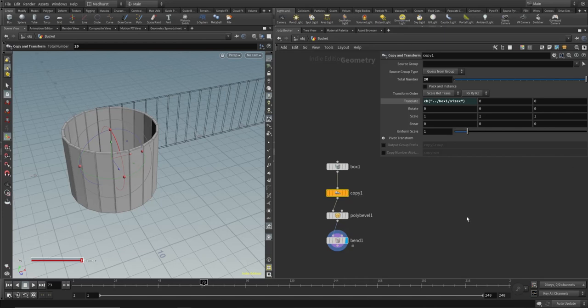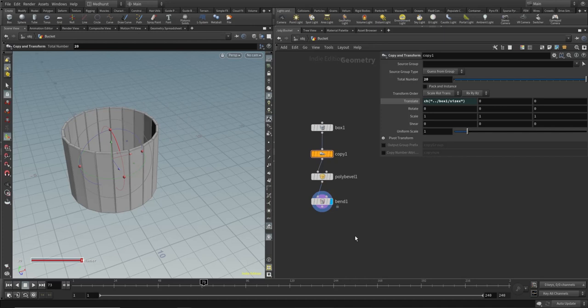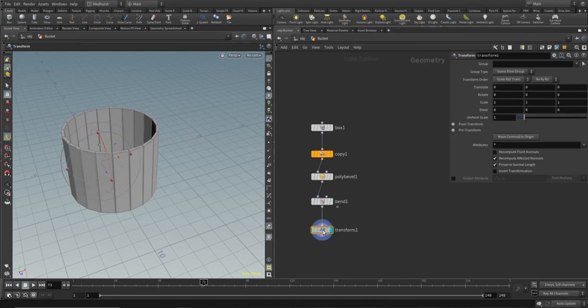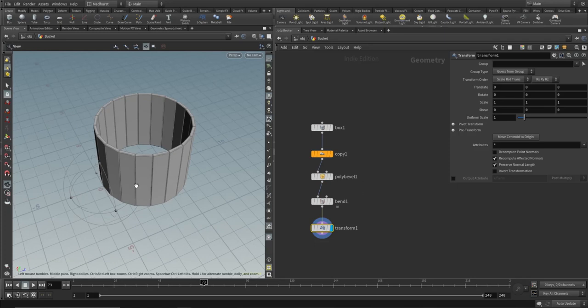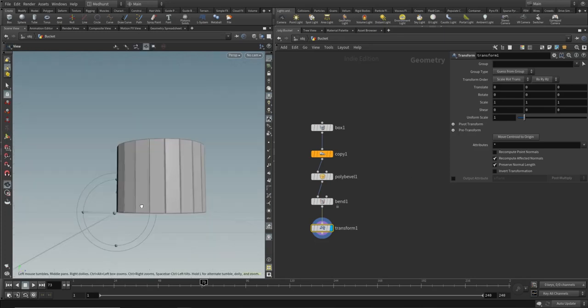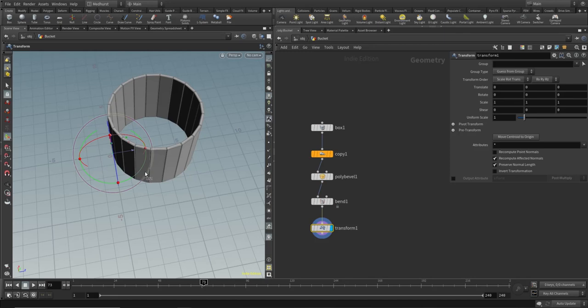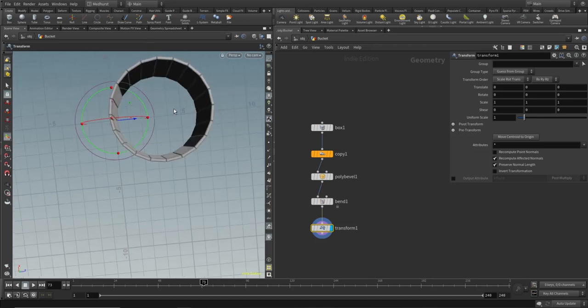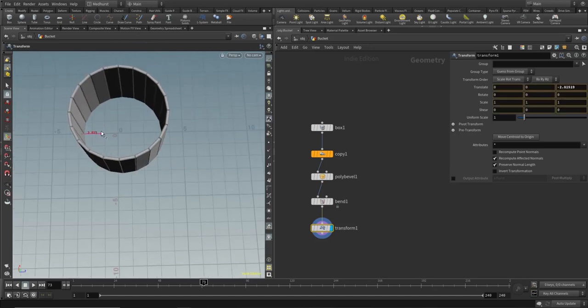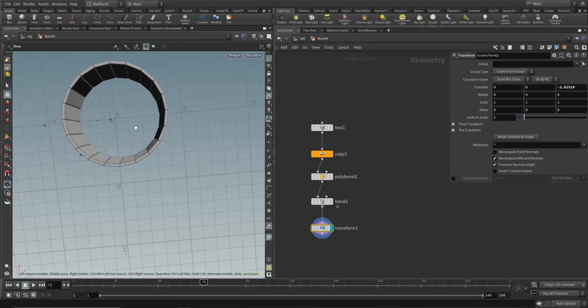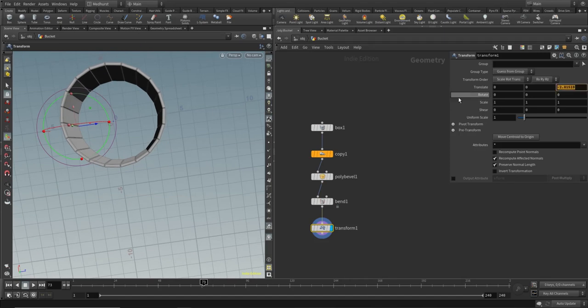What I'm going to do is I'm going to place down a transform, and what I want is I want this to sit on world 0 now. So I'm going to shift it over. Well, I want it to stay on the ground, but I'm going to shift the whole thing over to be at world 0. So how are we going to do that? Well, I'm going to start by, I need to figure out what direction first. So okay, we need to move it in Z. We need to move it over by, what's that? Maybe 3, -3.